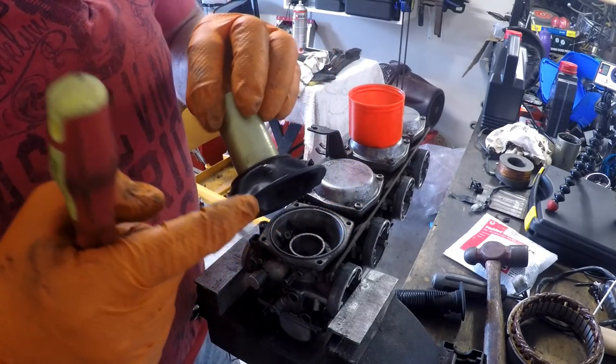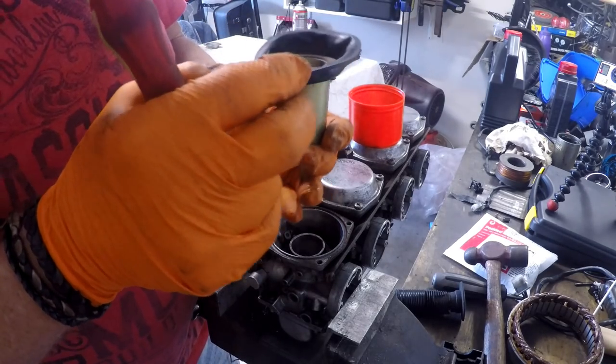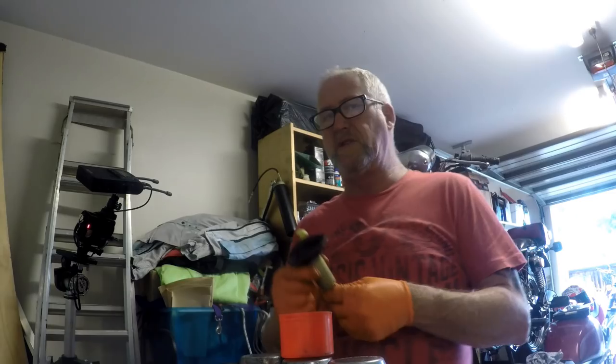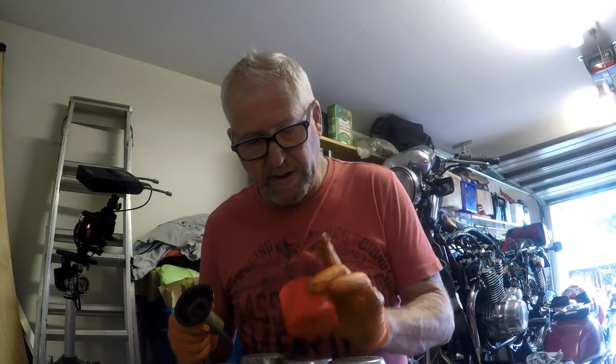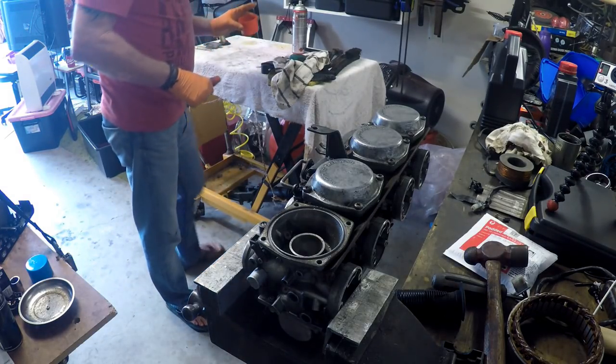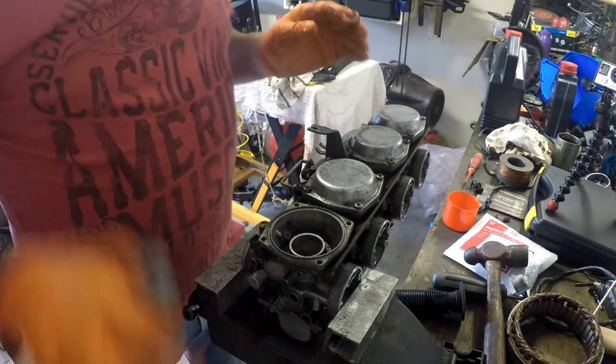Good news, and the thing that I was concerned about, is that that diaphragm is actually reusable. It is in serviceable condition, so that's a good thing. Right, same with all the others.